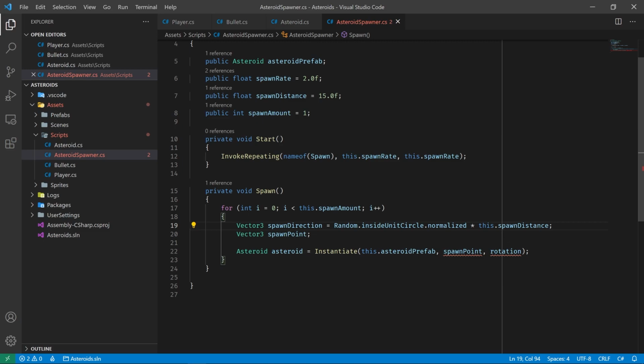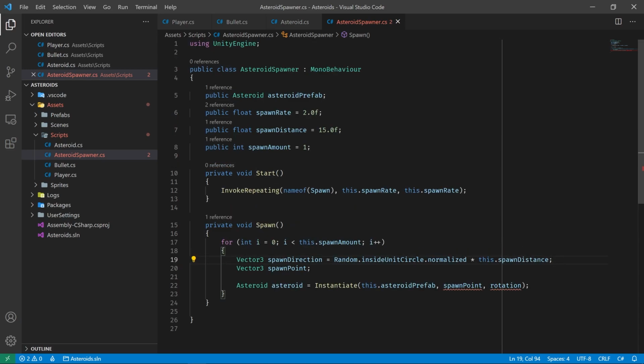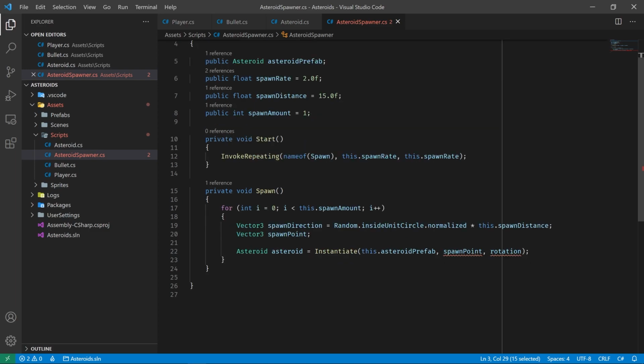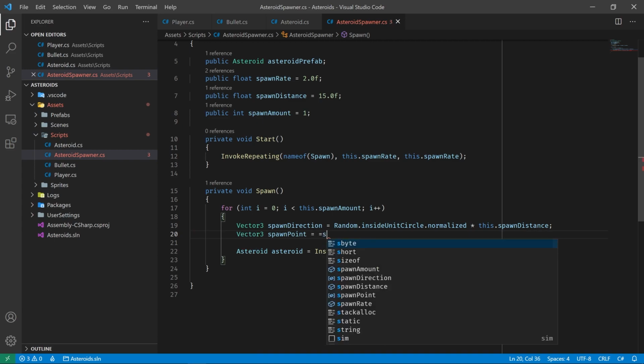So the way we do this is we need to factor in, or we need to offset our spawn point by the position of our spawner itself. Now for the actual spawn point first though, our spawn point is going to be, let's see here, spawn direction.